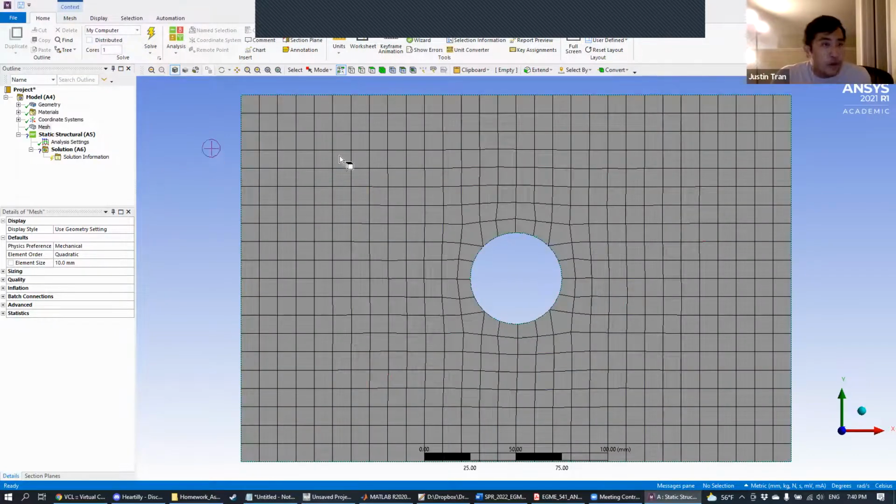Whenever you change anything in your mesh, you have to update it to make sure that the changes stick. Once you're done with that, our mesh is complete: we have a decently refined mesh with a quadratic order, and we're good to go for the simulation. Any questions on this so far?